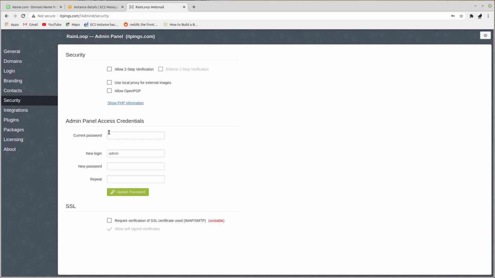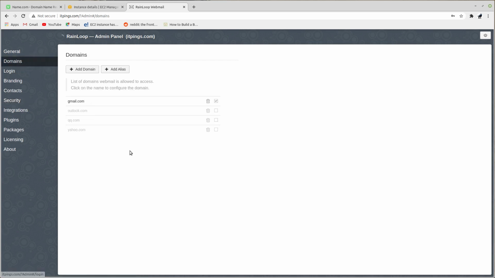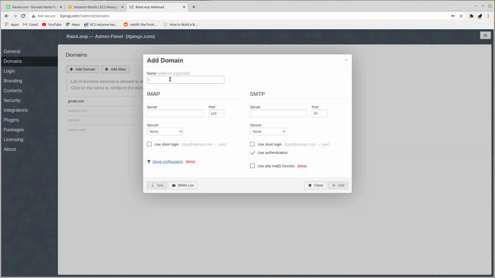Now, the second thing you need to do is go to domains, add a domain. My domain is itpings.com, and the IMAP server or mail server is going to be mail.itpings.com. It's the host name actually.